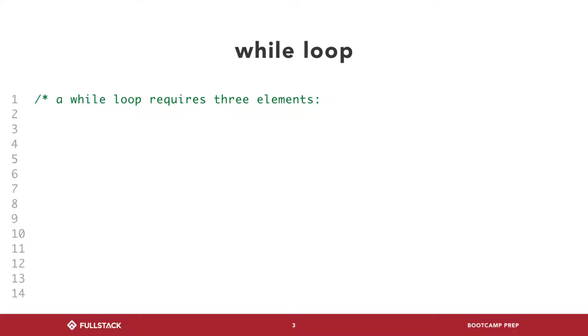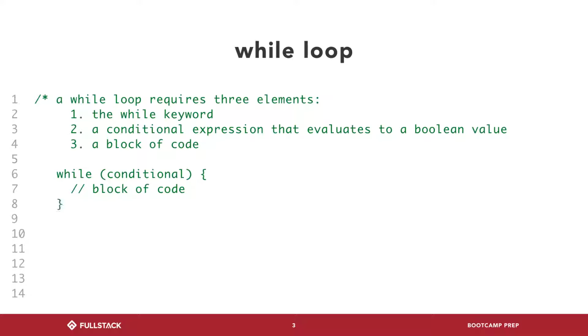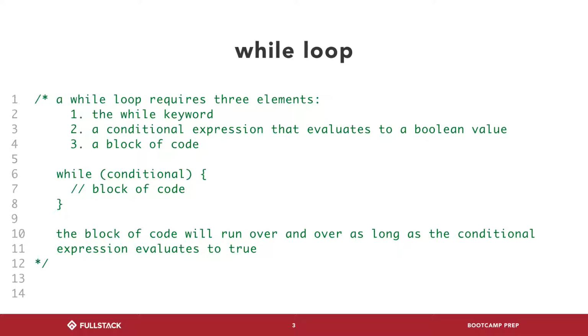Okay, so the first loop we'll talk about is the while loop. A while loop has three basic parts. We need a while keyword. If you type while in any JavaScript text editor, you'll notice that it turns red or light blue, or basically a color that's not like the rest of your text. That's because while in JavaScript is called a reserved word. Reserved words are things in JavaScript that are already predefined and have very specific meaning in the language.